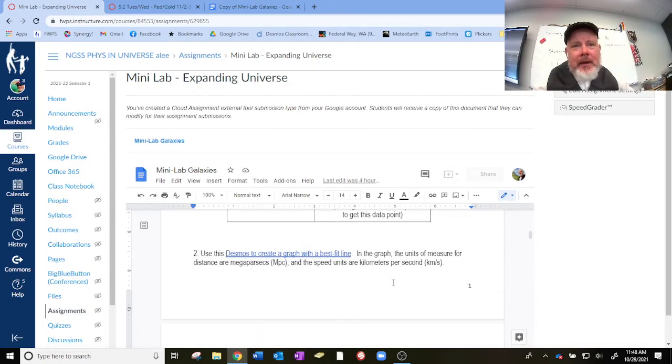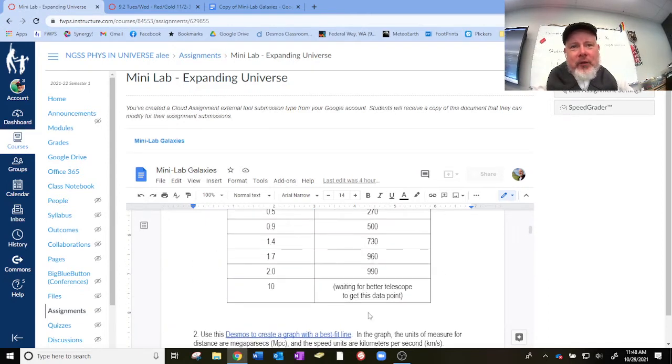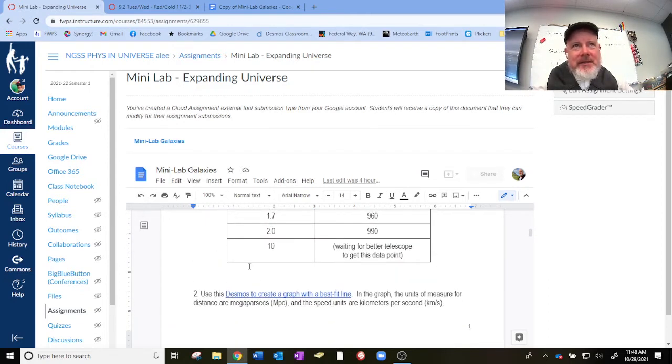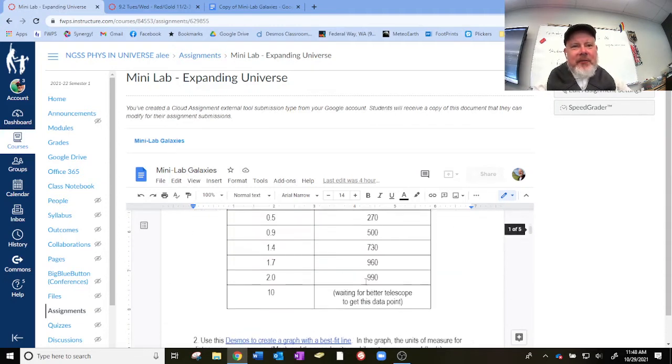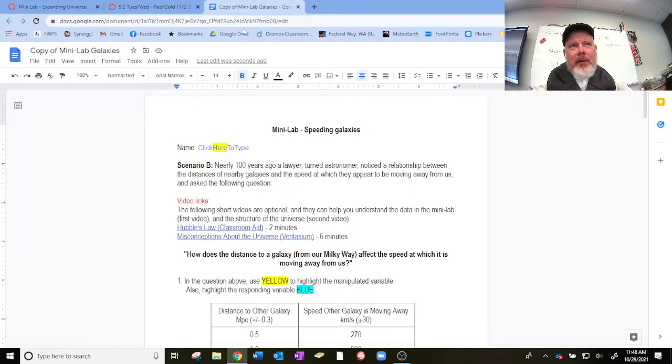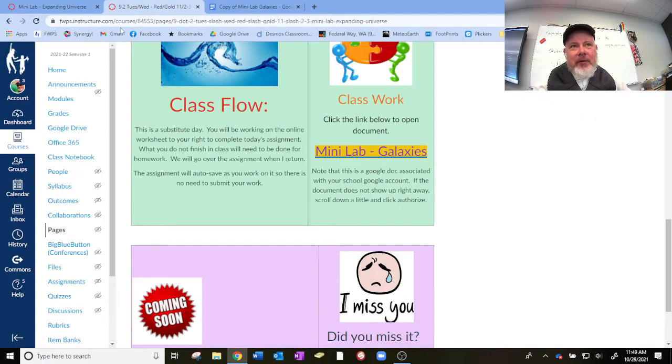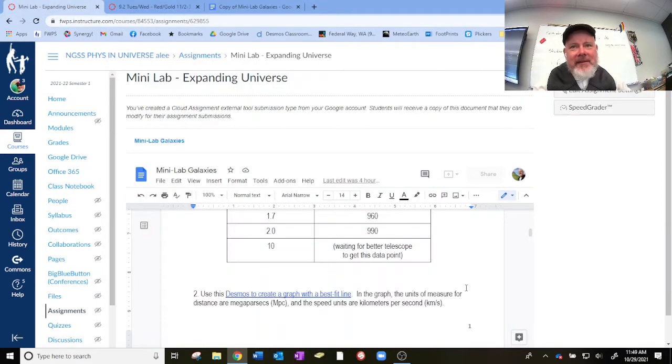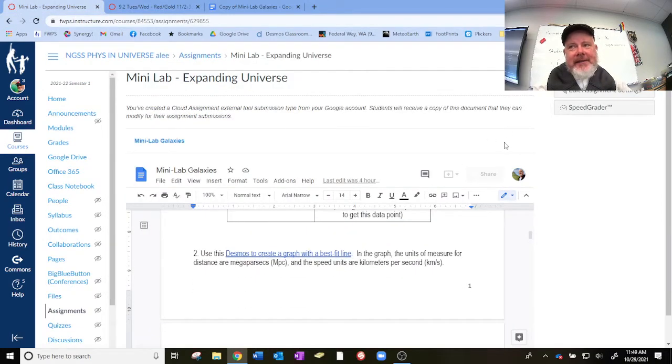Now, if this is too small and you're like, oh, Mr. Lee, I just don't have enough room, I want to have this full screen, just click right here where it says Mini Lab Galaxies, and it will open up a whole other screen that looks like this. So you're using Google Docs. What's kind of cool is that if you're using it in Canvas like this, you can hit submit and then your assignment is automatically submitted and I can see it.